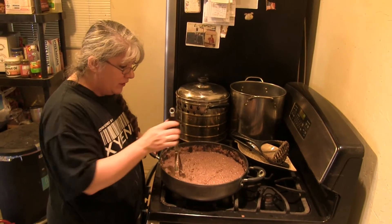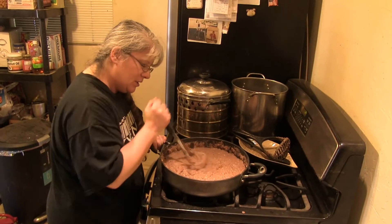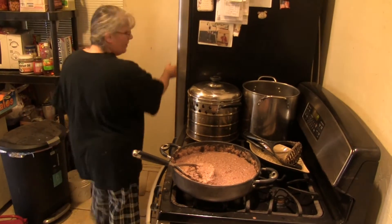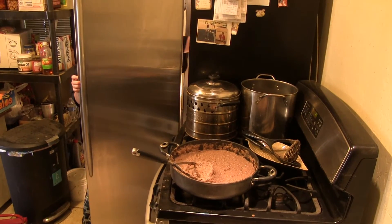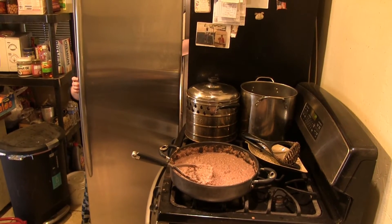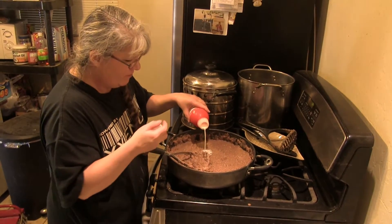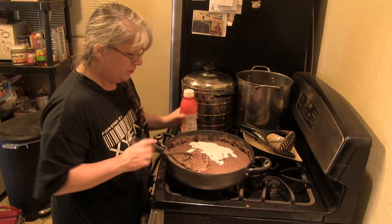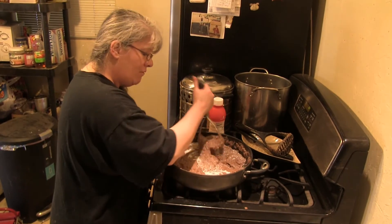I ran out of juice — bean juice. They're kind of thick still, so I am going to put a little bit of milk in it. I mean, a lot of people make it with milk — I think that's the way you're supposed to make it. But I don't know, I just do whatever I want. I don't usually make it with milk, so this is going to be like a first.